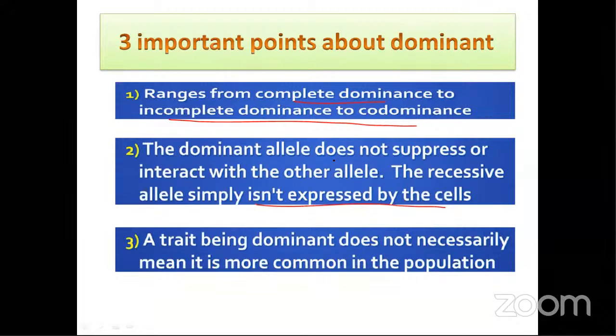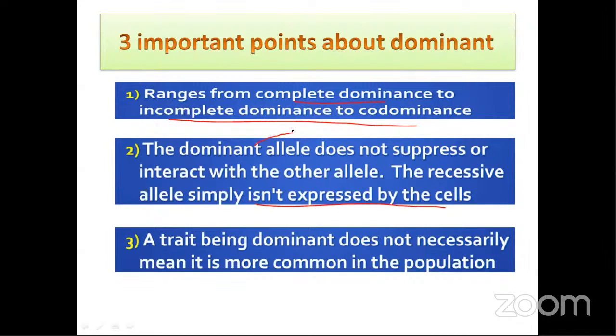But to tell you simply, that dominance we are calling intragenic interaction, where two alleles interact, but here the interaction does not mean that it will produce some product which is inhibiting the other, the recessive one. It is not inhibiting. Simply the dominant allele is producing the functional product and the recessive allele is producing the non-functional one. That is the thing. So the recessive allele is not able to express itself, and the dominant allele is able to express itself. That is the case.